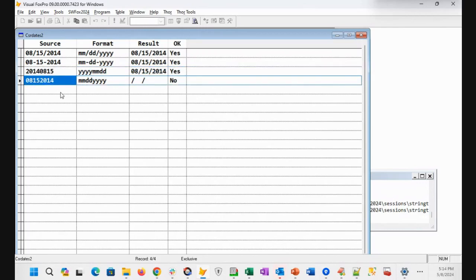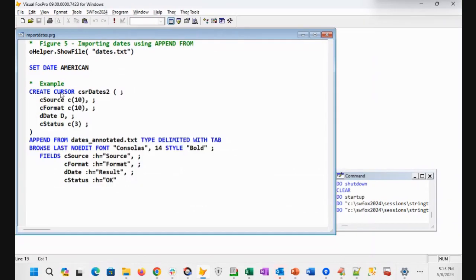The day, month, year did not work at all. I experimented a little bit with other dates, set date British, set date DMY or MDY, and I did not get a valid result for that format in any of them. So if you're involved with incoming data in other formats than these 4, I just recommend that you experiment on your own and see what you can get to work. If nothing works, you may have to do special handling, bring it in as a character, and then parse it out manually, kind of like we did in other examples.